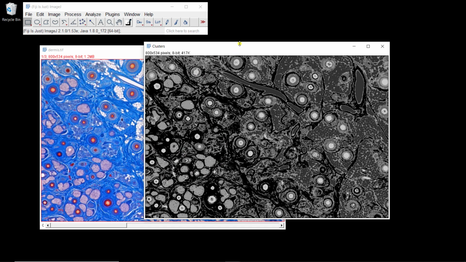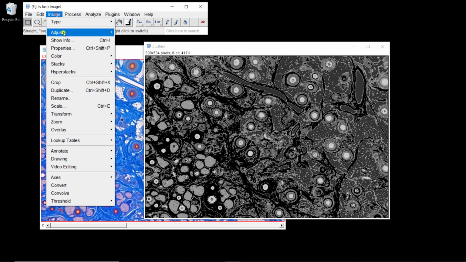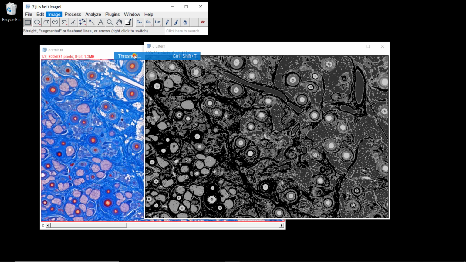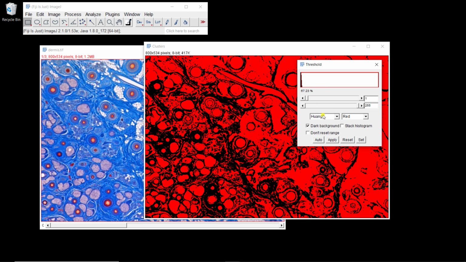So what we can do is to threshold this image to get the collagen, and then we can do some quantification. So let's go to image, adjust threshold, and here I just want what is in 0.